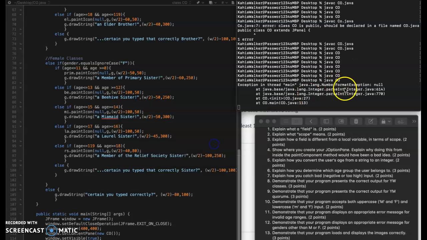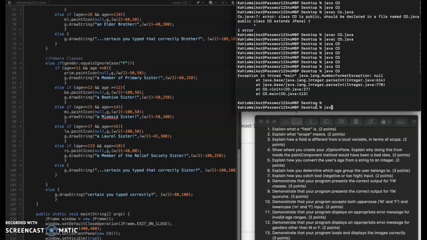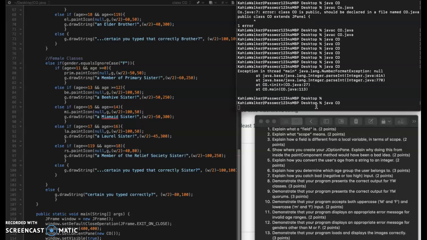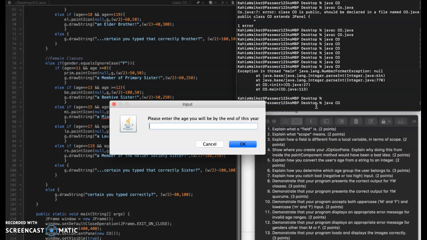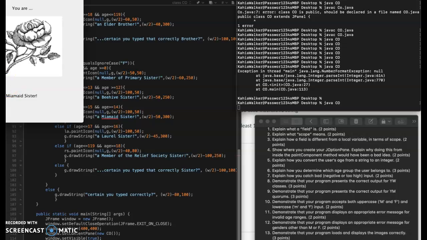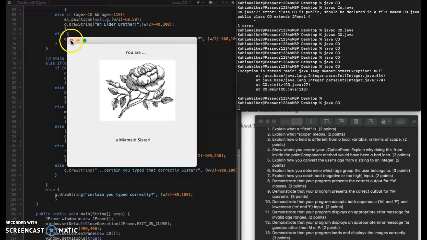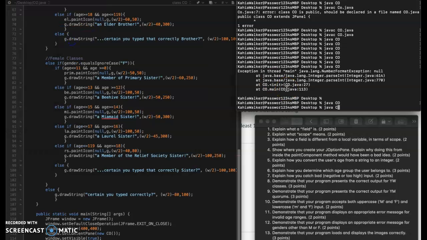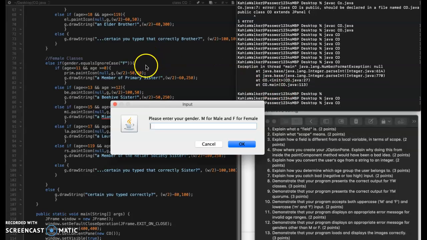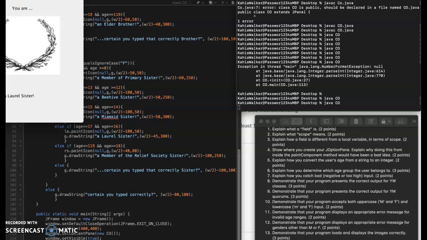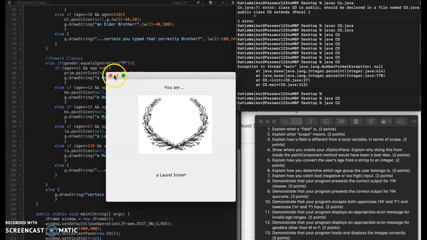Oh, wait. java Co. Lowercase f. 15. You are a mia maid, sister. java Co. Last one, should be 17. You are a Laurel, sister.